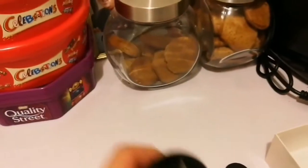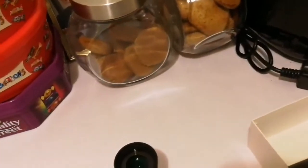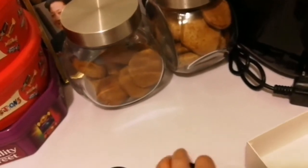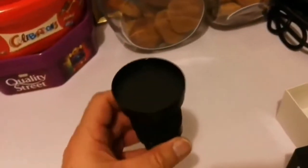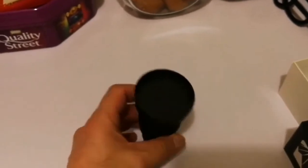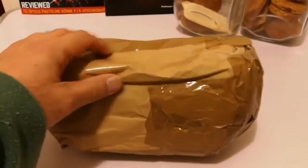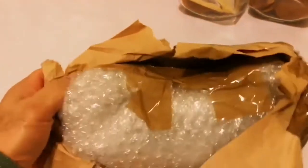Let's see, when I have a chance and the sky is clear, I will just test it. But so far so good. I'm a little bit surprised why this is this shape. It's a bit strange. Anybody knows why this eyepiece cap is like that? TeleVue 40mm Plossl. I'm going to open it. So well packed.